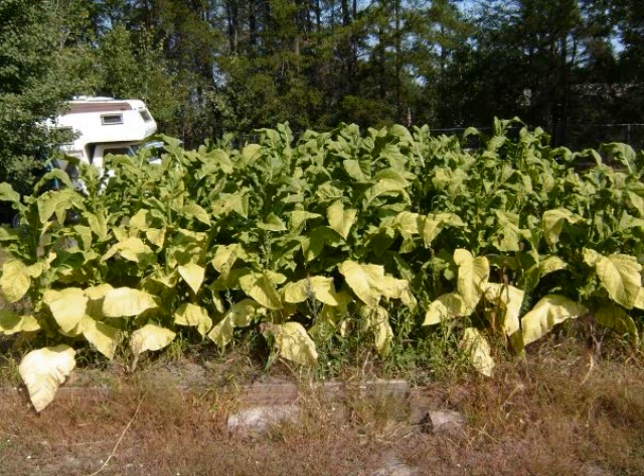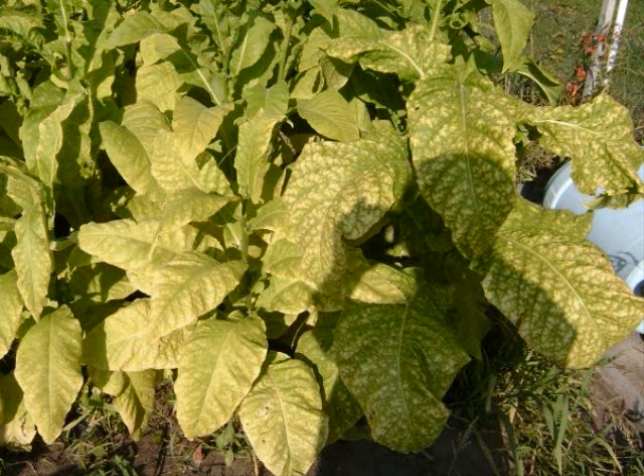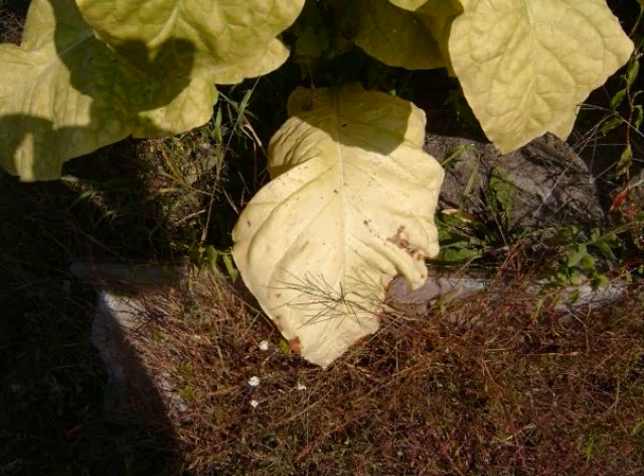You want to wait till your bottom leaves mature. You're going to start with the bottom leaves first. They're going to turn first a speckled yellow, greenish, a light greenish, and then more of a yellow. You want to get it a pretty light pale yellow. The better yellow that you let it get before you harvest them, the better it will dry — it won't dry green, it'll dry to a nice, real pretty color. I'm going to show you some pictures here. Harvest those bottom leaves when they're pretty yellow.